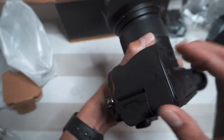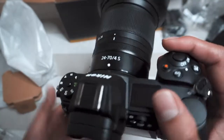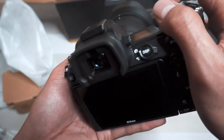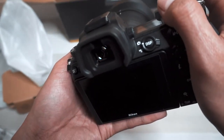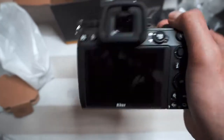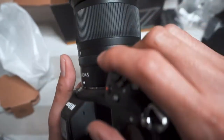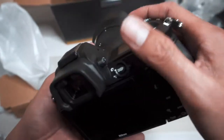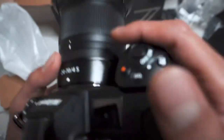Alright. I hope the battery has... That only! No battery! Okay. We will charge it for I think 1 hour, and then we will test this camera outside. Okay.